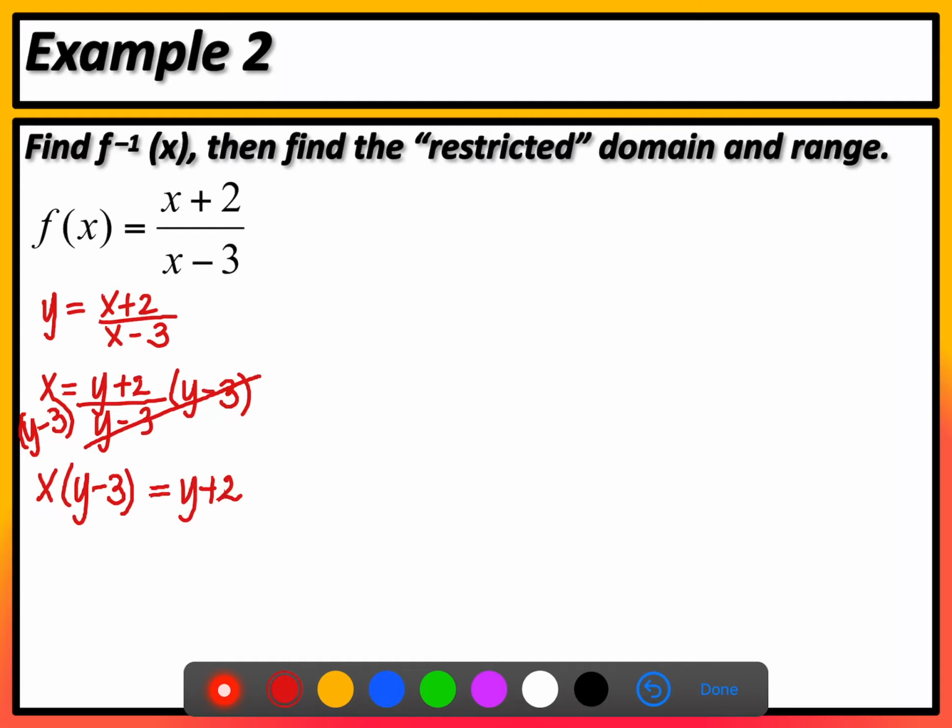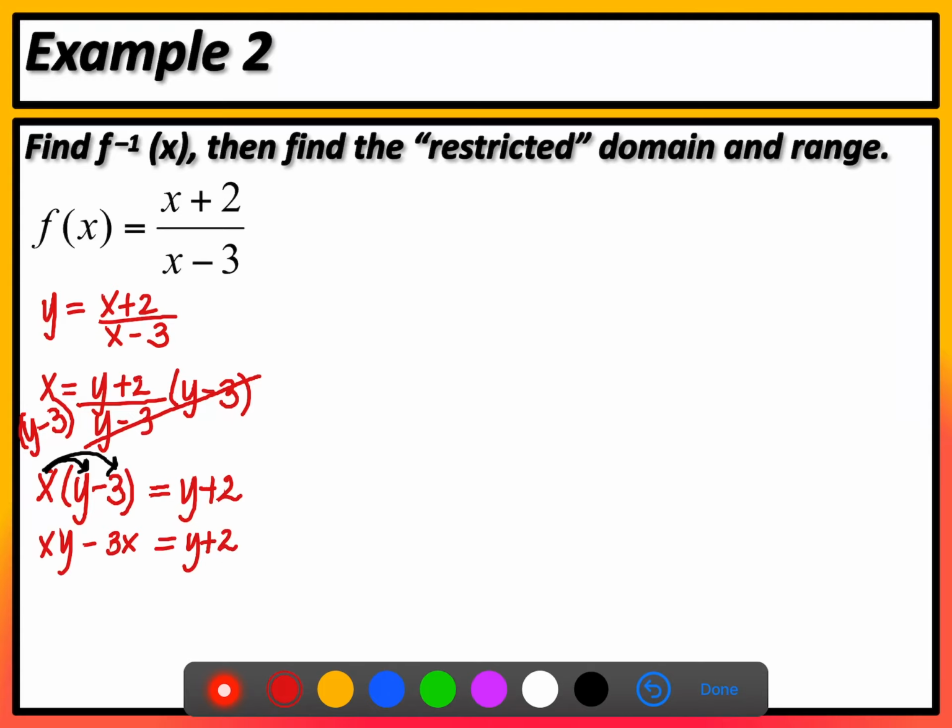Now, the last time we did a rational function, I said that you could use two methods, but one was a little bit more beneficial than the other because of domain and range circumstances. So we're actually going to go with, if you remember, method number 1 from last time, where we distribute. Okay, and we're actually going to go with that in order to solve this, because there's really no other way this time.